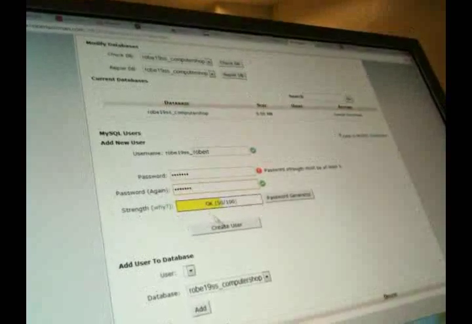Create user. Uy, password strength must be at least 5. Okay, A, 1, 2, 3, 4, 5. Create user. Okay. Go back.